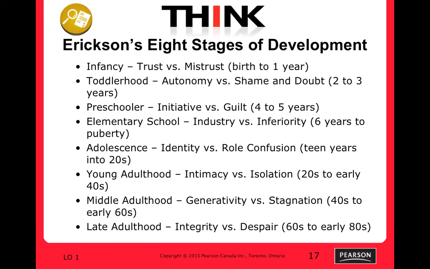So whether the toddler will be able to develop self-sufficiency or independence, that's what autonomy means. Then the preschooler stage, are they going to take initiative or feel guilt? In elementary school, it's the industry or sort of hardworkingness versus the feeling of inferiority. Adolescence, identity versus role confusion. Young adulthood, intimacy versus isolation. Middle adulthood, generativity, which means sort of like keeping moving, versus stagnation. Or late adulthood, which is integrity versus despair.